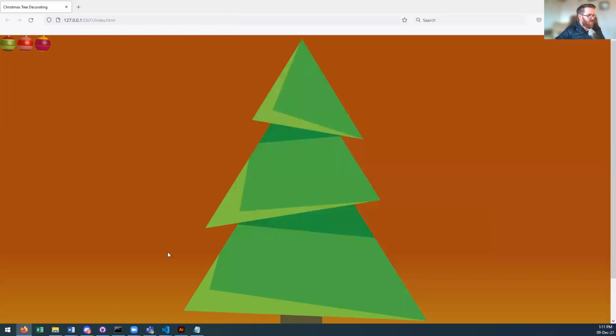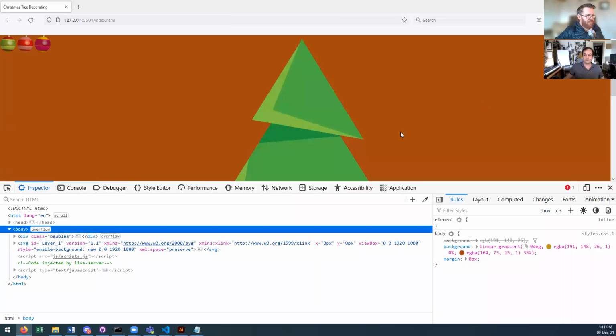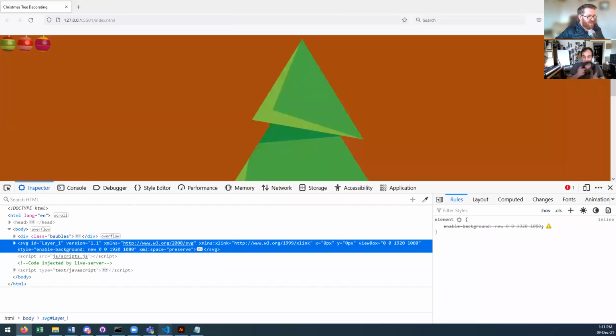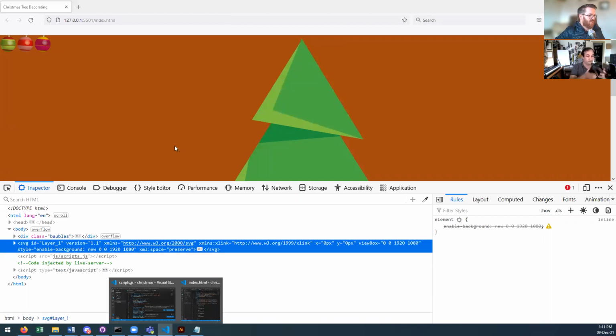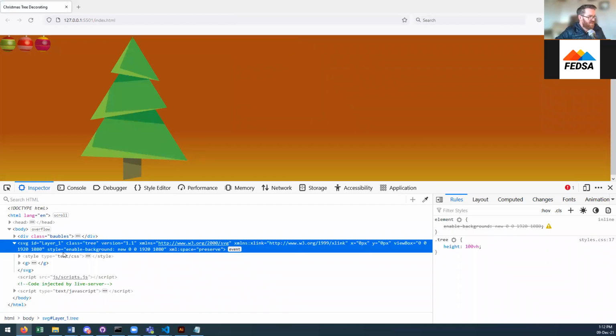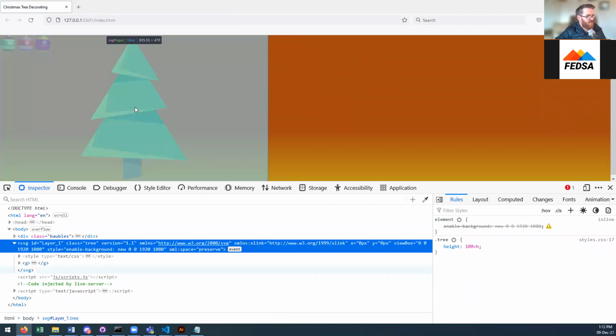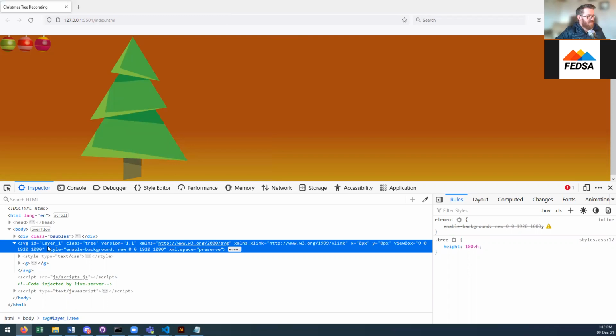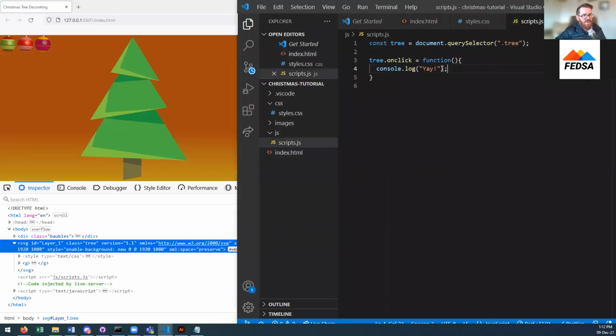Anyway, I'll show you the point. I've still selected the tree, so I'm still selecting this tree class. There we go. Okay, I just needed to refresh. So you can see I'm still selecting this tree class. If we look in the scripts, I'm still selecting that tree element.